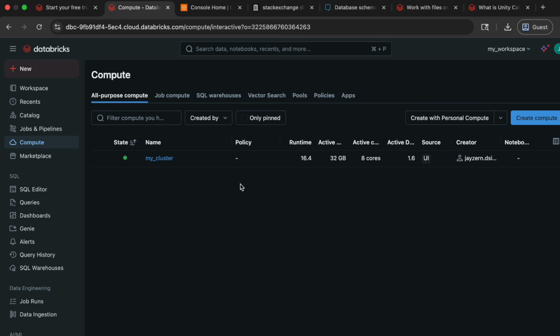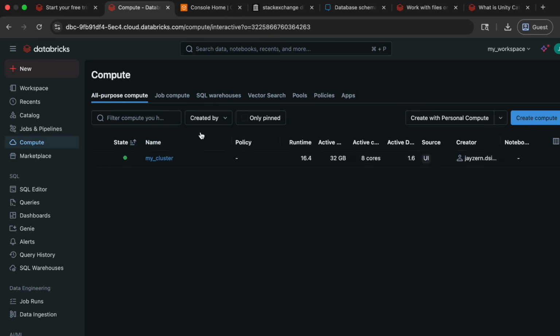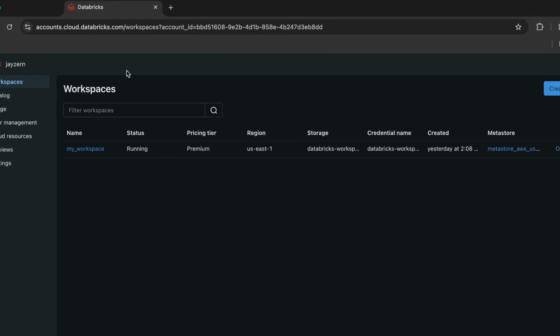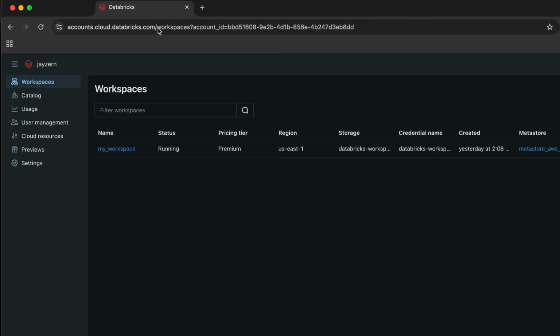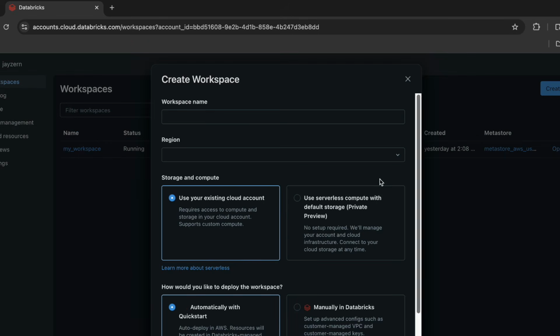If you have the free trial version, you might not have access to this compute page. It might redirect you to this SQL warehouses page where you can only create a serverless starter warehouse. If you want to have your own compute, you have to put your credit card down, and you might have to go to your Databricks workspaces and then recreate a workspace and configure it.